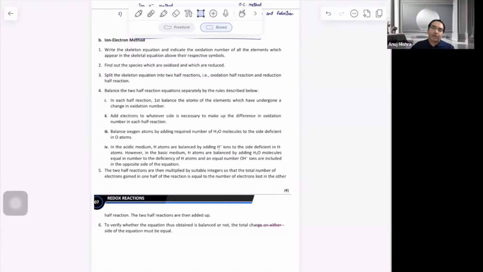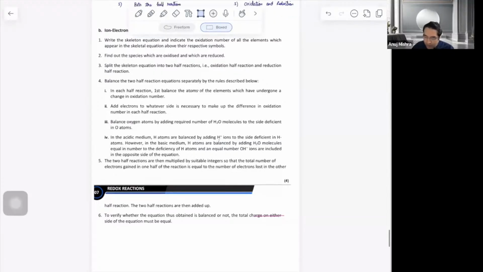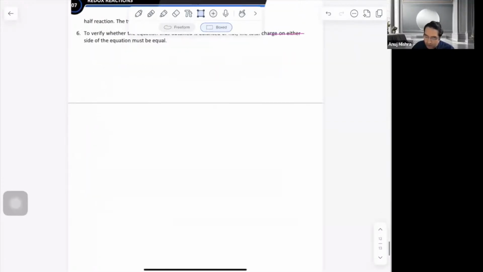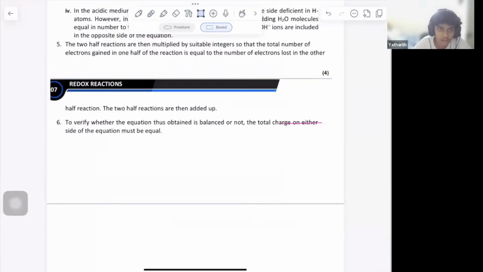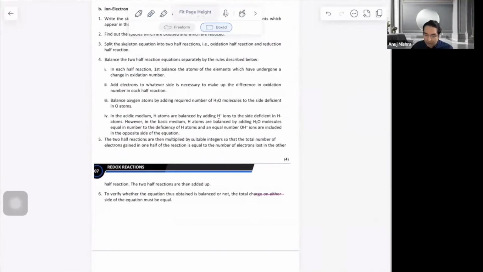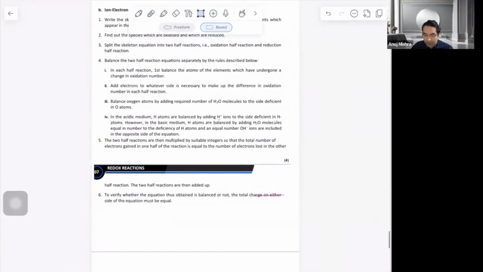So I'll show you one example and then you try any of the questions that you have written there. I hope all of you have written this. Sir, are we not supposed to copy it or something? Yeah, please note it down. Please note it down first. Which point you're writing, Yatharth? The fourth, second one. Okay, complete.